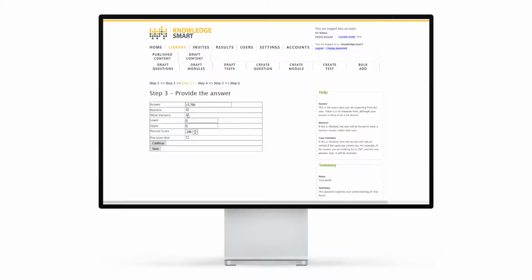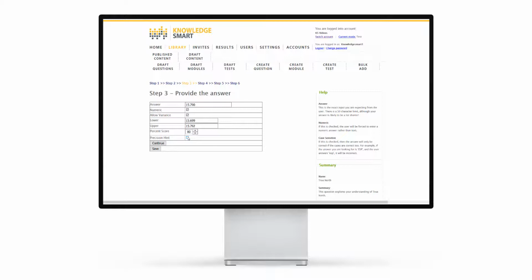Here you need to enter 2 variance parameters. So let's put the low variance perhaps at 0.699 and the upper variance at 15.792. Once again, you get an option to say if they show a different answer but within the variance range, do you still want to award a full percentage score, or do you only want to give them a partial score? So leave it at 100 if you want to apply a full score, or penalize them by taking some marks away, for example, maybe make it an 80 if they showed some variance in their answer.